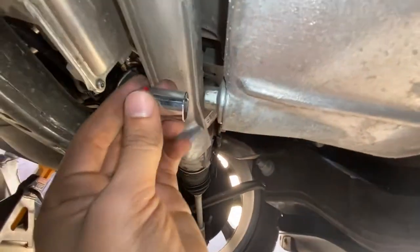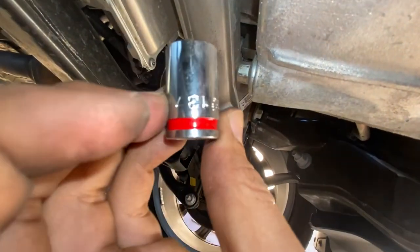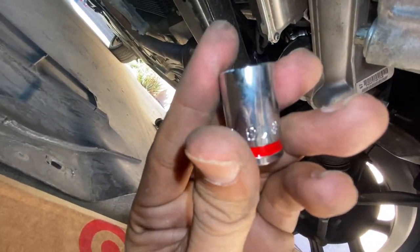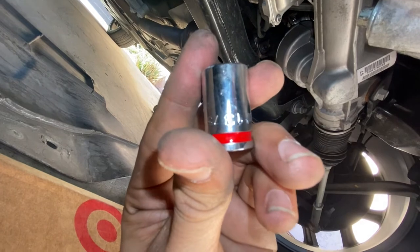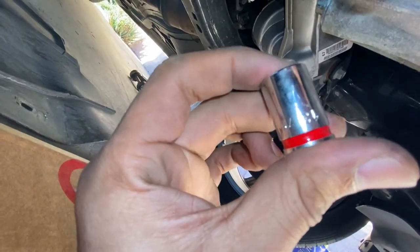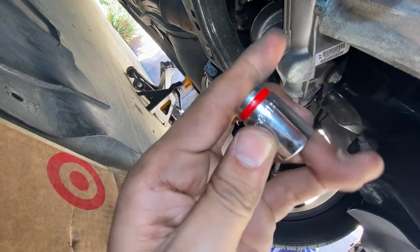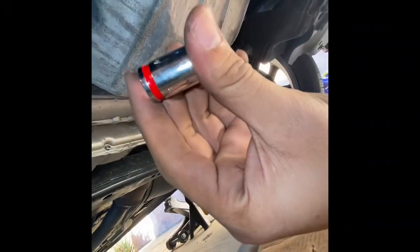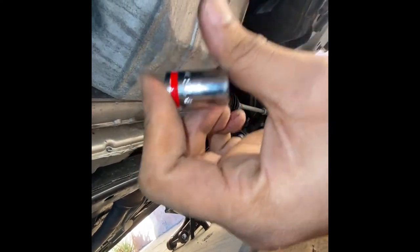Alright, peeps, so we're back. Let me see. This is right here. Oh, you got some... This is a number 13. Alright, guys, so it's a number 13 for the oil pan. So you'll be using a number 13 right there.